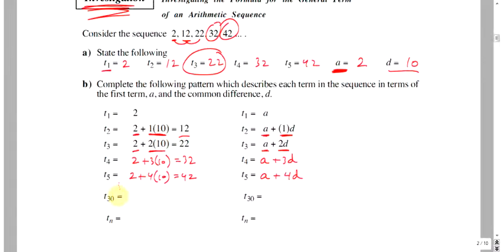And then we're going to skip a whole bunch. What if I want the 30th term? Well, look at the pattern. I have the first one. What's this number going to be? Yeah, good. It's just one less than this one, isn't it? If that's 4, this is a 3, right? If that's a 5, that's a 4. If that's a 30, this is 29 differences, and that's 292. In formula form, I have the first one and 29 differences.